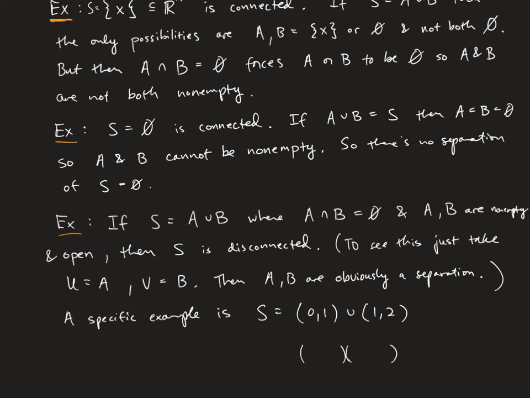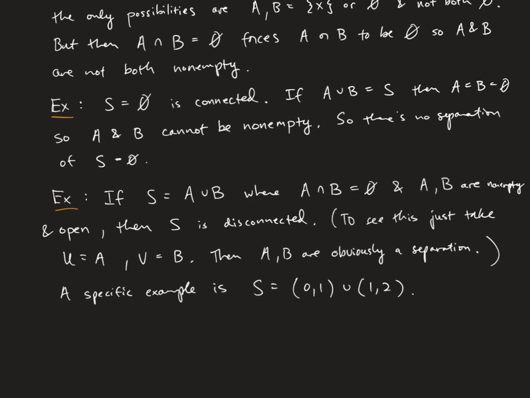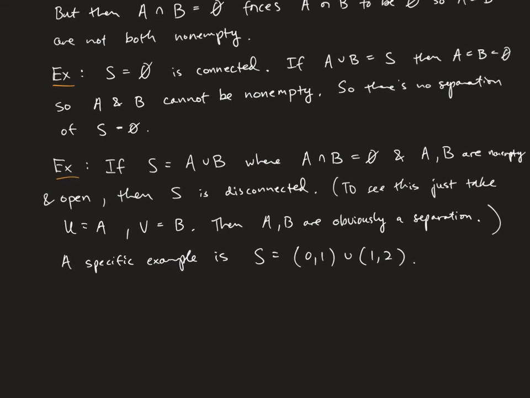And you can see it from the other description too, because the closure of the set (0, 1) is just the closed interval, and that's disjoint from (1, 2). And the closure of (1, 2) is just the closed interval, which is disjoint from the open interval (0, 1). So even open sets that are practically touching are still considered disconnected. You can imagine open balls that are barely kissing at a point. Those would be the analog of this situation in higher dimensions, and that would also be a disconnected set.